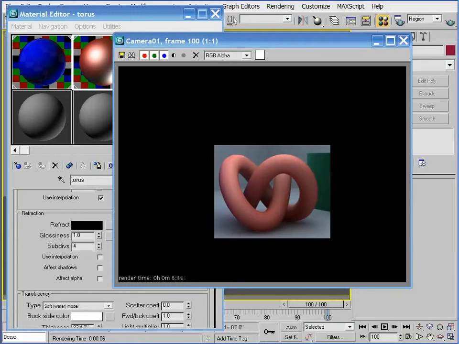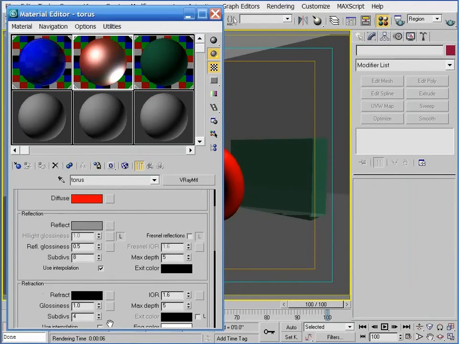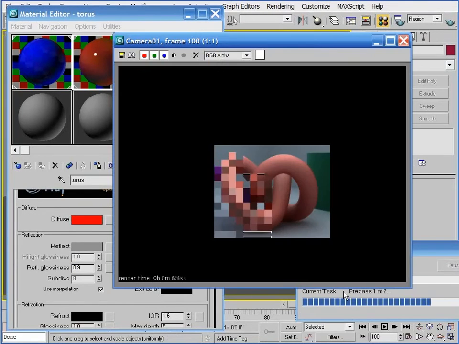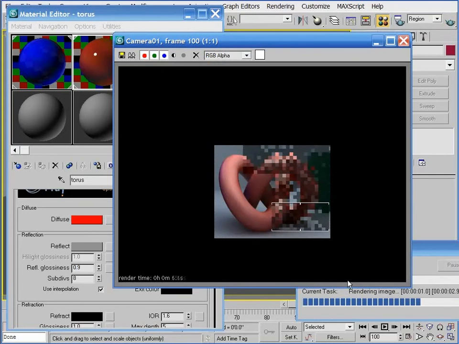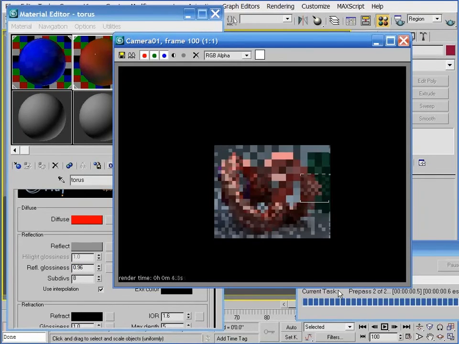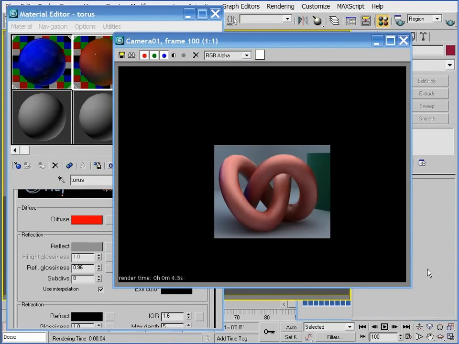But not only is it more practical to use interpolation as the blurriness of a material increases, it's also easier to control the quality. With reflection glossiness values close to 1.0, you're far more likely to get splotchy results. And I can see this here when I increase this value. The closer you get to 1.0, the more you're going to have to compensate with more interpolation samples and higher subdivision values. At some point, you'll be spending more time compensating for this drop in quality than you would if you had just not used interpolation altogether.